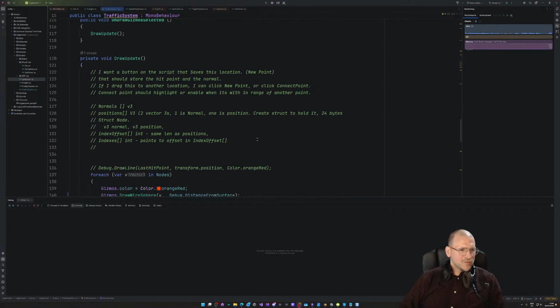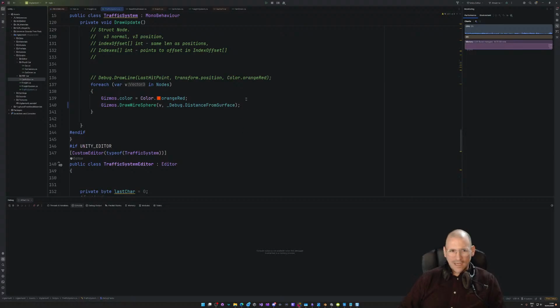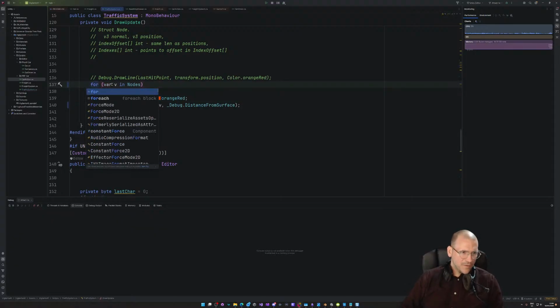So let's go down to the drawing and make sure we can highlight it. So we're going to say, in this case, it's not going to be foreach, it's going to be for.